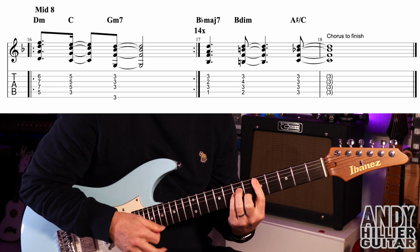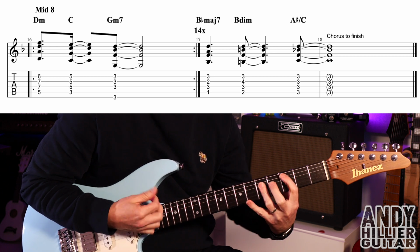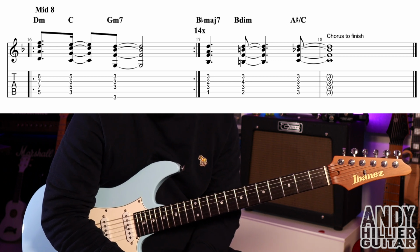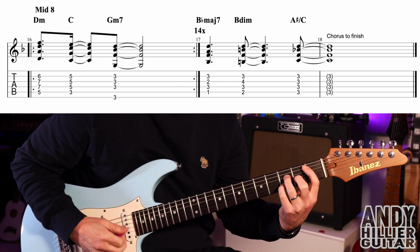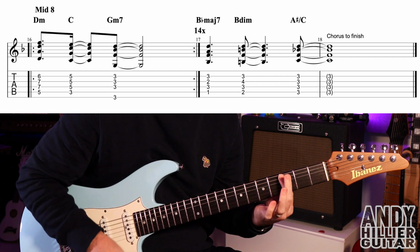So all it's doing is going D minor, C to G minor 7. So you got, and it does that 14 times, so 14 times round that. It then carries on into bar 17, where you just get the same as what we had in the chorus, in the B flat major 7 to the B diminished to the A sharp over C. So it's.